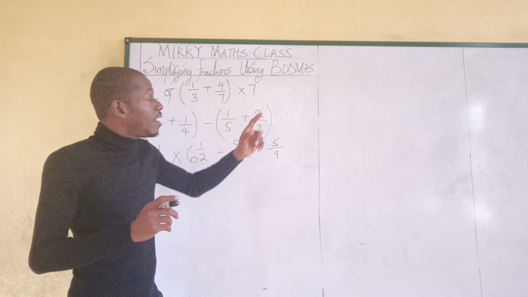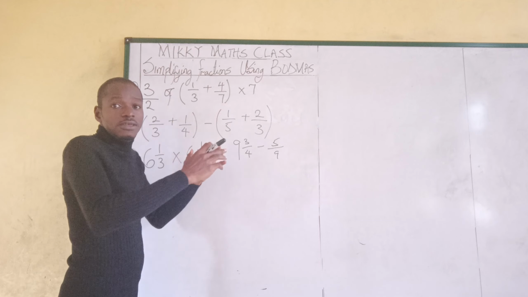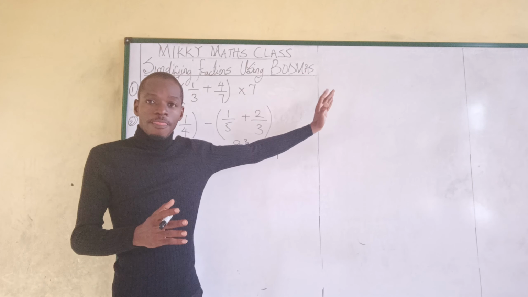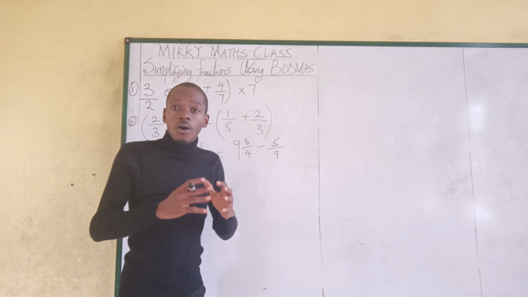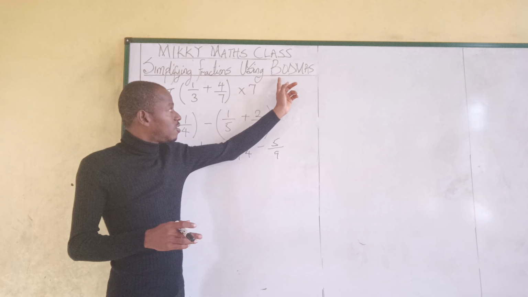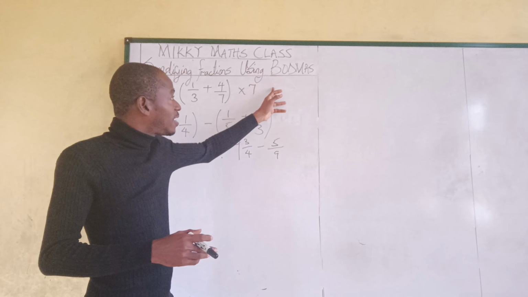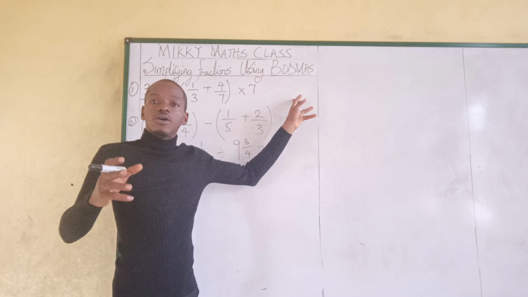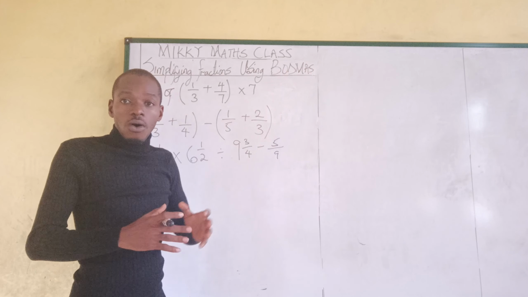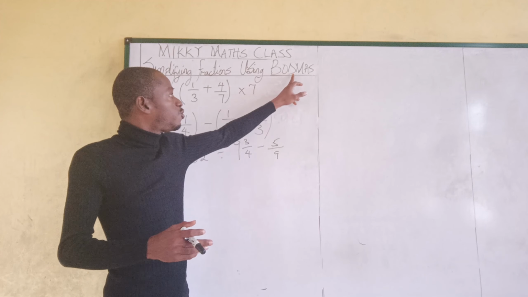Now, BODMAS, the B here stands for bracket. That means anything in bracket like this, simplify it before the rest of the operations. Now, O stands for orders, O-R-D-E-R-S. Some students mistake it as off. No, the O does not mean off. They say bracket of division. No, it's bracket orders. And what does orders mean? It means where you have a situation of powers, raised to power, or roots. Simplify them first before you move to division.